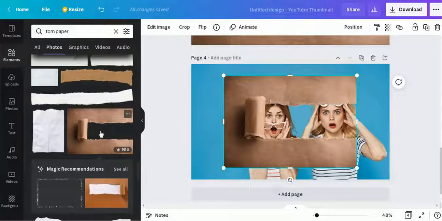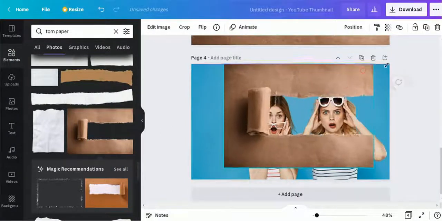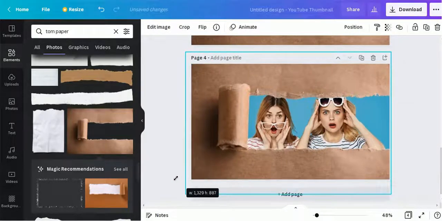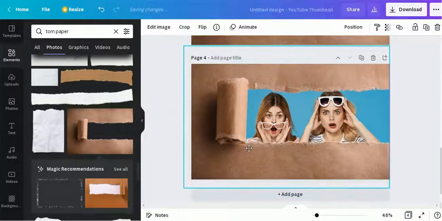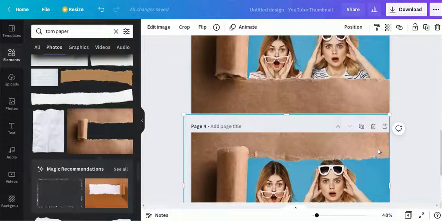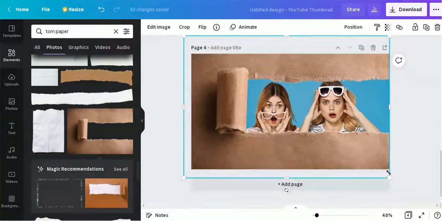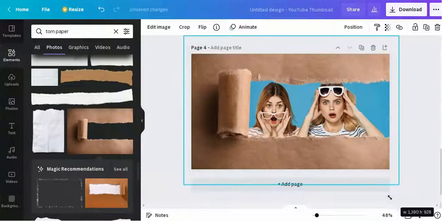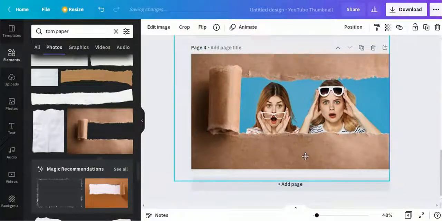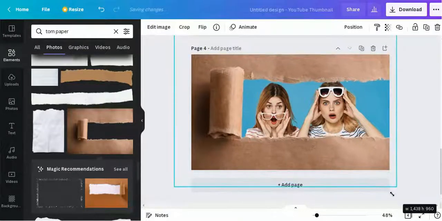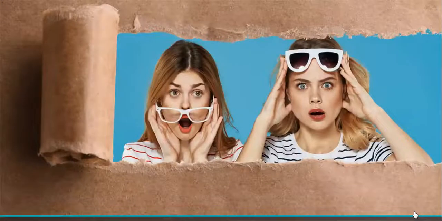Make sure you will add a transparent image. Let's check the full screen view.